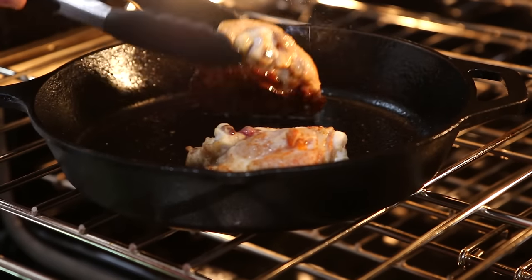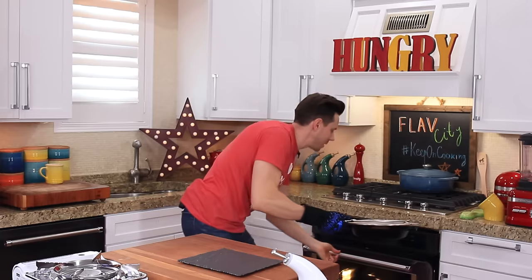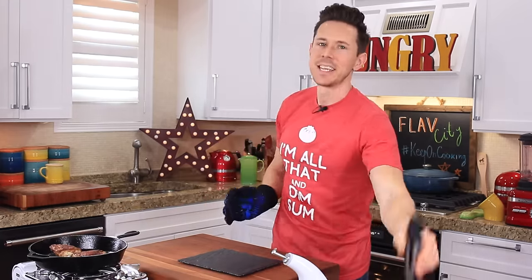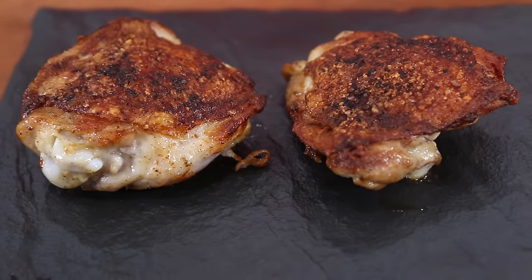The time is up. Let's flip the chicken. Look at that skin — it is so crusty and golden brown. Put it on the other side, put the splatter guard back on and set a timer for three more minutes. The final three minutes are up and the kitchen smells amazing. As tempting as it is to cut into this juicy golden lacquered crispy chicken right now, you have to wait five minutes. The juices inside right now are almost at boiling temperature — if I cut into that, the juices are going to run out and the chicken is going to dry out. Wait five minutes and then we will devour.